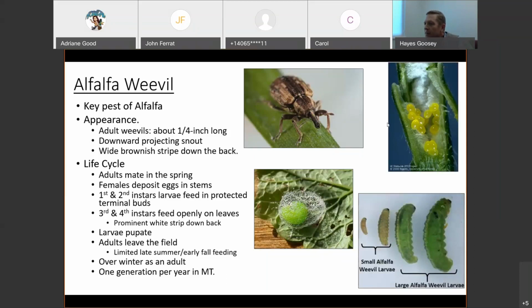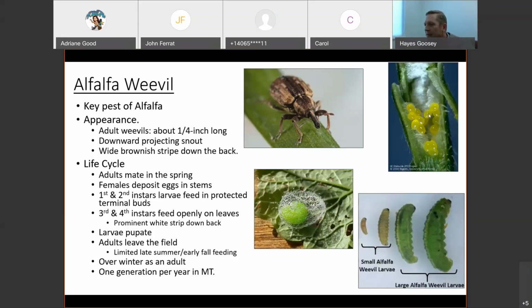The adults overwinter as adults, and so they break dormancy and mate in the spring. Then the female will chew a small hole in the stems of alfalfa and deposit eggs. This stem has been split to open up the eggs, but there's just a small, pin-sized hole in the stem where they deposit those eggs inside.